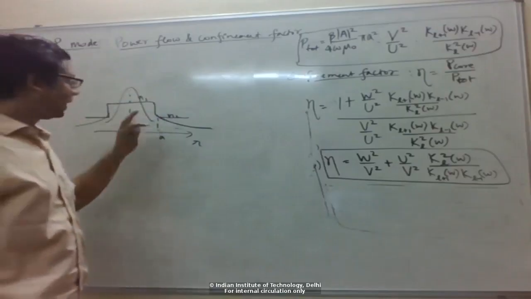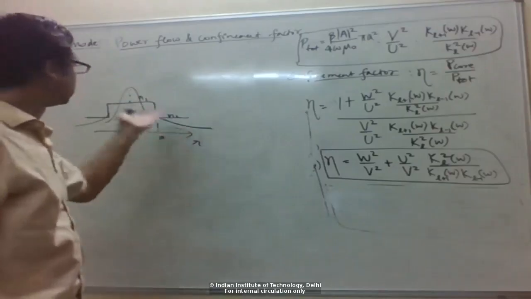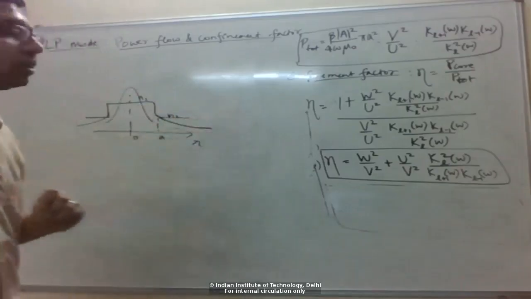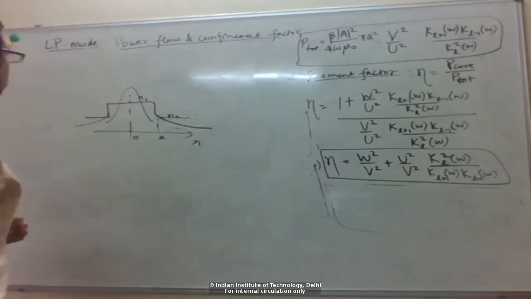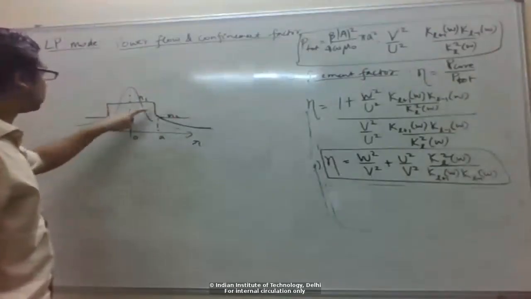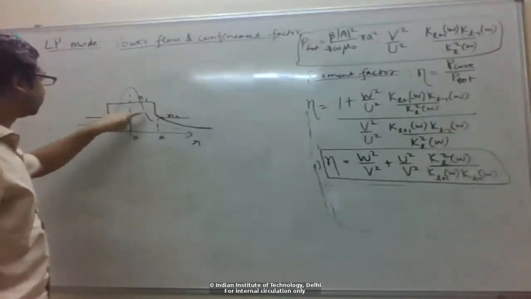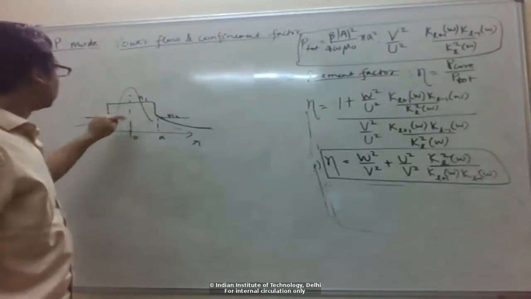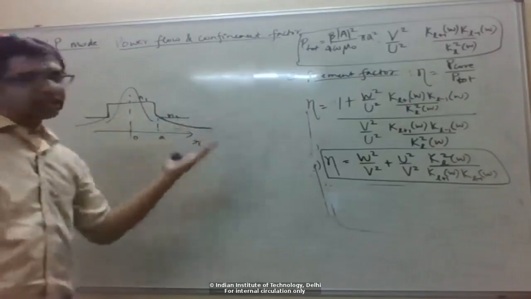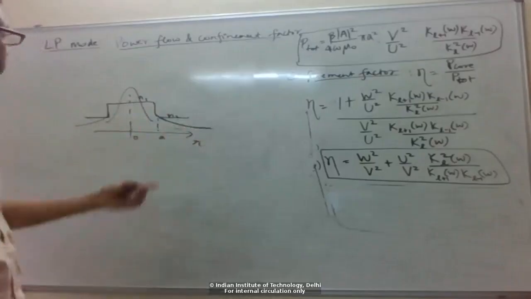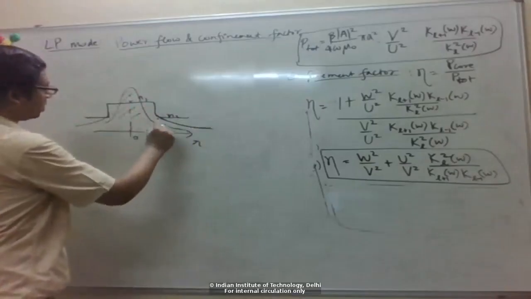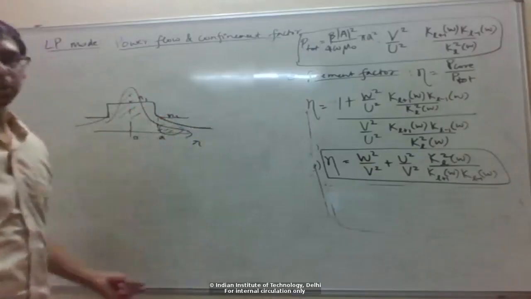So that will only change your mode profiles a little bit. It's like a graded index in the cladding now, right? But the effect will be smaller than, for example, what we looked at with a graded index in the core. If the index is constant in the core but graded in the cladding, the effect will not be that much, because most of the field and the power is in the core, and the field in the cladding is anyway small, right?